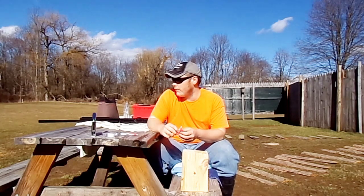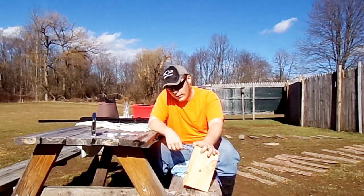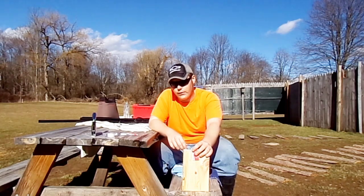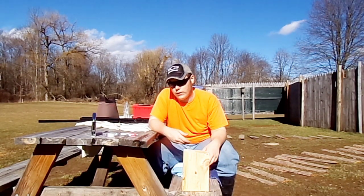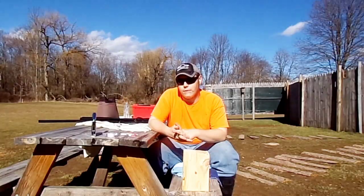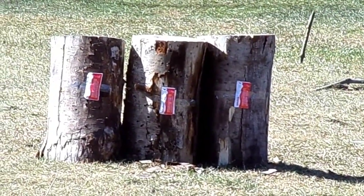We are going to tape three to the logs down there at 15 yards. And then you can see we got this block here. This is a block of pine, chainsaw milled pine. What we're going to do then is tape this ketchup packet to this. And the staple gun is here, if the tape doesn't want to stick to the wood, we'll just staple it on there. And we're going to put this down at about 35 yards. So we're going to go ahead and get everything set up here, and we're going to go ahead and have some fun. Stay tuned.